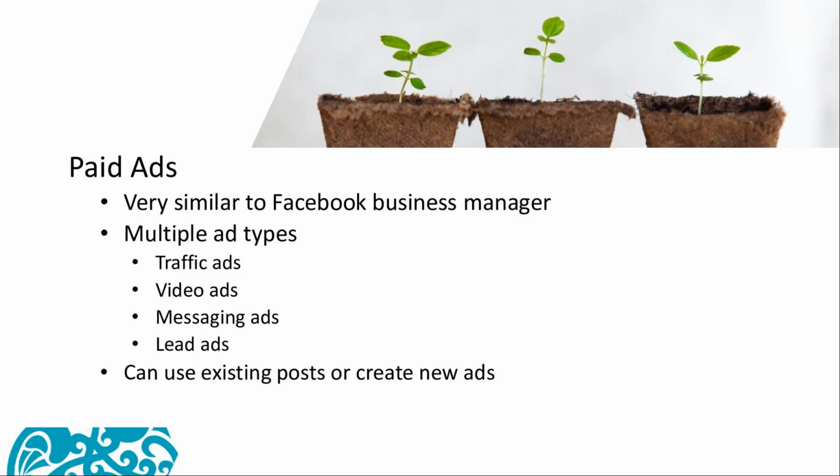Okay, now just quickly to spend our last few minutes, I just want to show you some stuff on paid ads. So paid ads, for those of you that are familiar now with the Facebook Business Manager, the layout is almost exactly the same. It's interesting, actually, they pretty much copied it, I think. And there are multiple ad types. So you can run traffic ads, which is just trying to get people to your website. You can run a video ad, so take your video content, turn it into an ad. You can do messaging ads, which are kind of interesting. That's basically where when they click on it, it takes them to almost a connection request. Or you can do lead ads where they click on it.